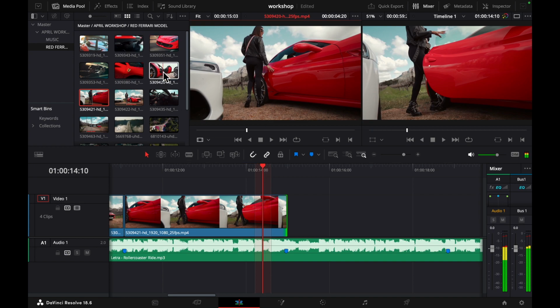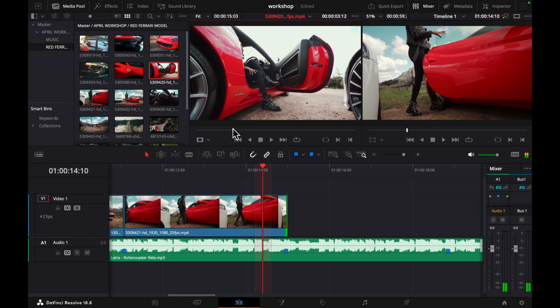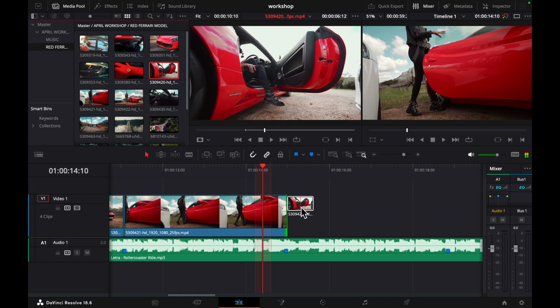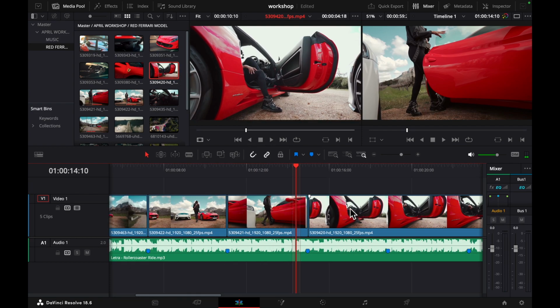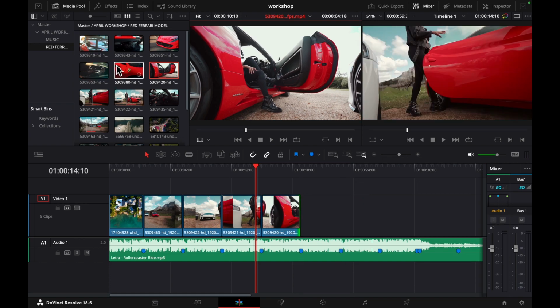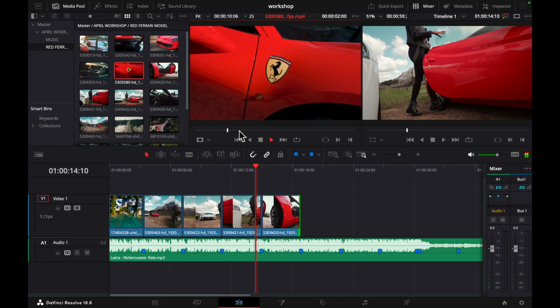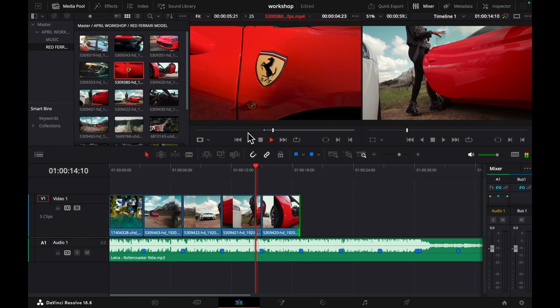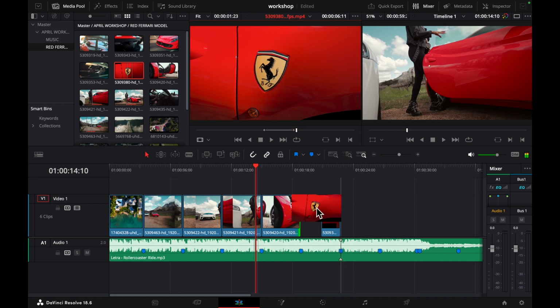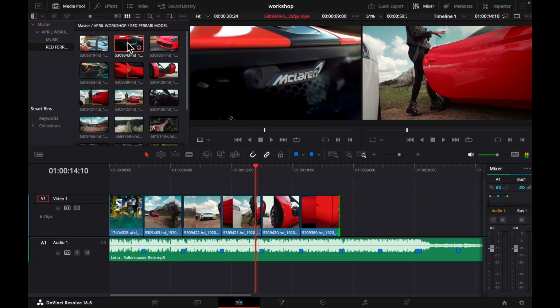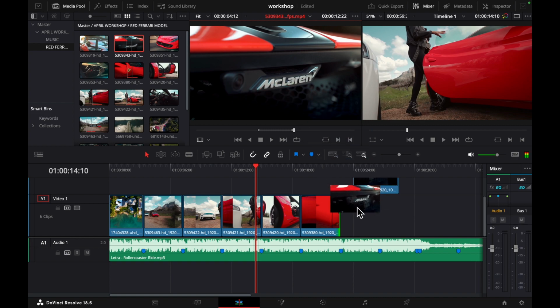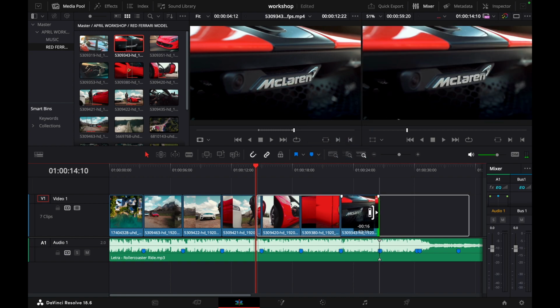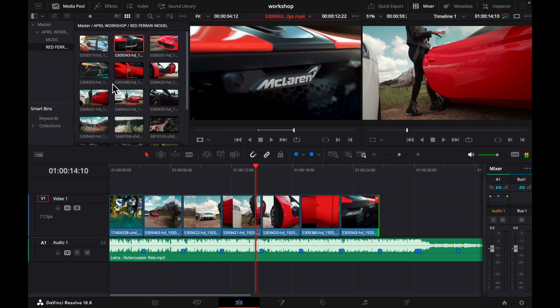So the next one, now I'm going to fast forward a little bit. So this is her moving into the car. The same process, you just do the same process. You put your footage and you drag it in. This is the Ferrari, the logo shot. Okay, I want it to be a little bit closer. Okay, so we do that, and then this is the shot showing the car logo. Gonna bring that in and out. I'm just repeating the same process. I'm not doing anything technical right now.